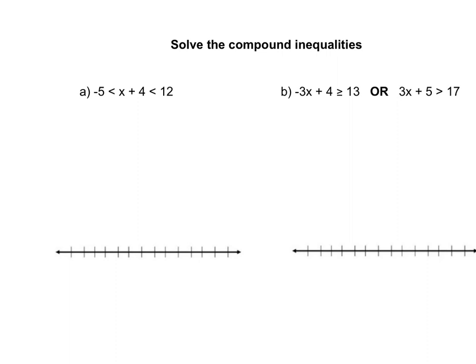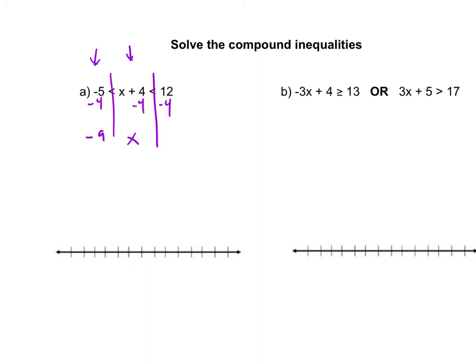So here, I'm just going to solve them the exact same way we saw yesterday, which was you just set up and solve. So I would just say take away 4, just like that. But since this is an and statement, I'm not just taking away 4 from one side. I need to take it away from kind of both pieces.